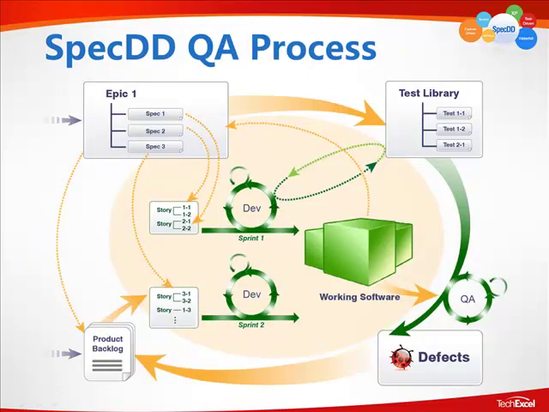So now I'll start off with our diagram, which I'm sure many of you have seen multiple times now. This one's a little different because it is our QA process diagram. Now, everything comes in the same way, epics, specs, we go into our stories, but the areas that we're going to focus on today are on the right side. So we have our testing library. Okay? You'll notice that this, of course, is inputted from our requirement space. We go directly from our specs, from our epics, to our testing library.